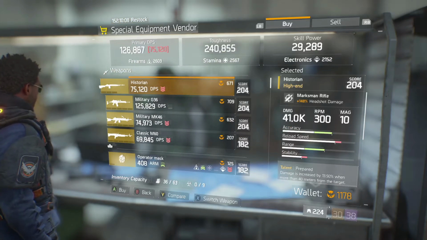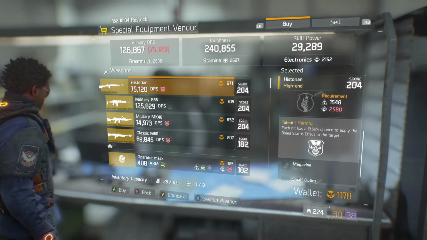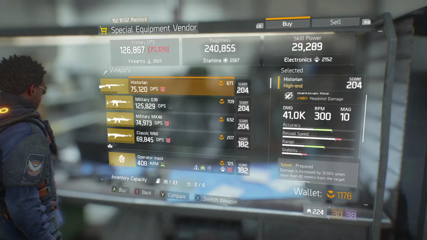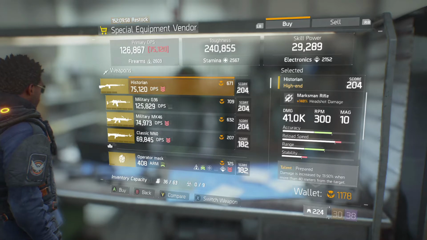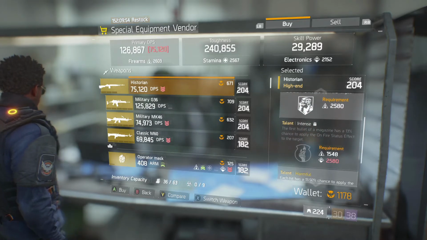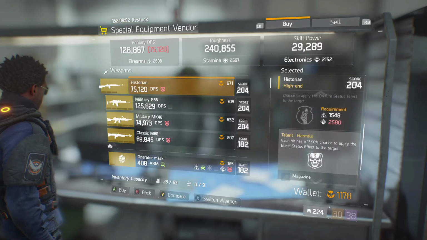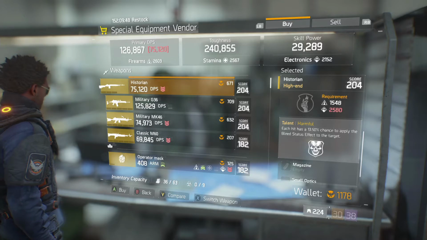First, we're going to start off with the historian. Has prepared, intense, and harmful. I would definitely pass on this one, especially with a 204 gear score. It's alright. However, I would just pass on it. I'm not a fan of intense, and I am not a fan of harmful. They are very useless in the end game.